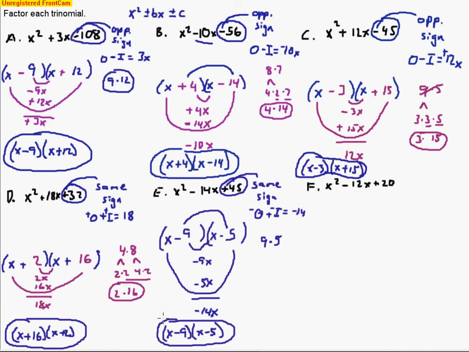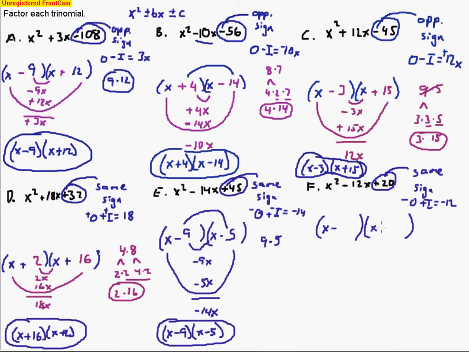Let's take a look at the last one here. Here we have another plus sign for that last term. So that tells us that we have the same sign again. Well, if we have the same sign, that means that we can figure out what that sign is by looking at the middle term. So let's see what it is. We know that the outer and inner are adding together to make the negative 12. Well, that means they both have to be negatives again. So let's go ahead and put those in there.